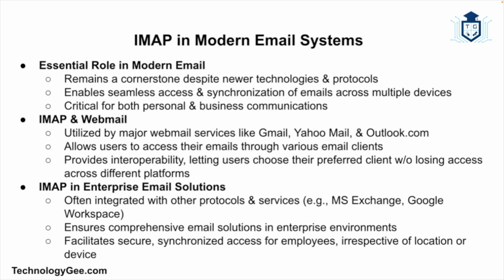This interoperability ensures that users can choose their preferred client while maintaining access to their emails across different platforms. They have IMAP and enterprise email solutions. So in enterprise environments, IMAP is often used in conjunction with other protocols and services such as Microsoft Exchange or Google Workspace to provide comprehensive email solutions. And these systems leverage IMAP to ensure seamless email access and synchronization for employees, regardless of their location or device.